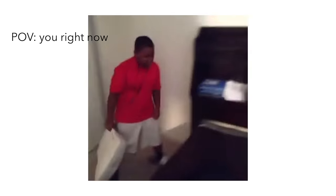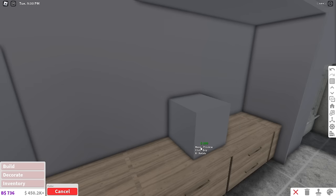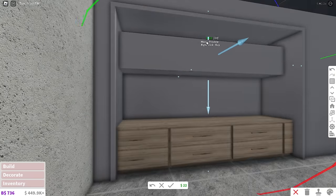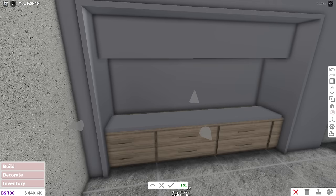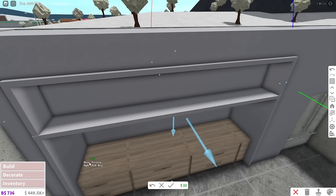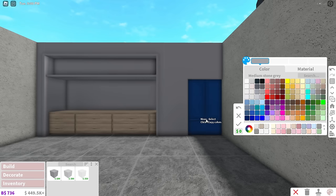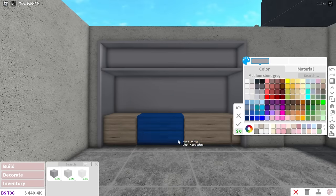We're still not done! Use another cube — make sure this cube is stuck to the wall, then push it in a little bit to 2.3. Use your Transform Tool to bring it all the way to the top at 4.75. Copy it again, flatten it out, extend it to 3.75, use your Transform Tool to bring it up, make sure there are no gaps, and line it up with the pillars to negative 0.21. You should now be left with this. Recolor everything — all that gray stuff — the same color as the fridge and walls. For the inside, color everything the same as the counters.